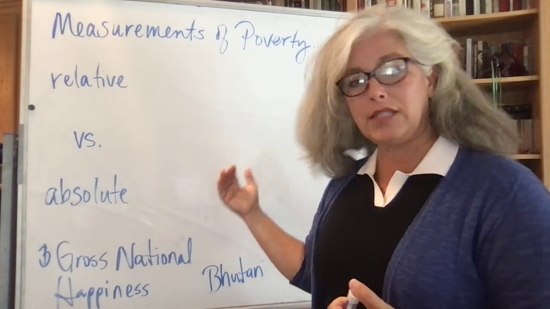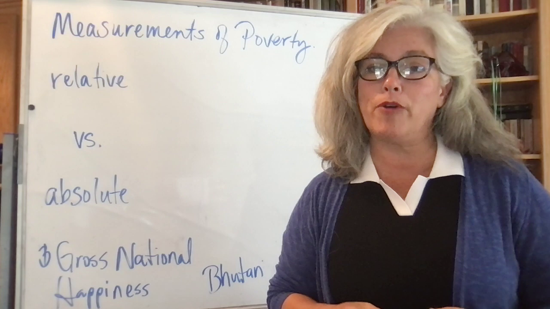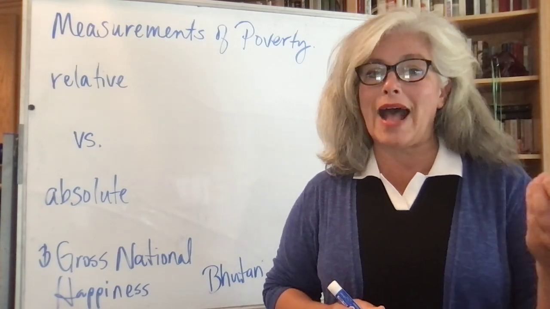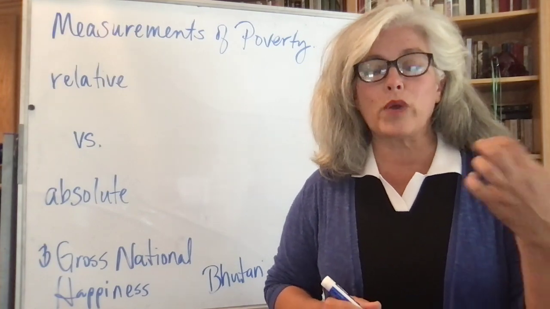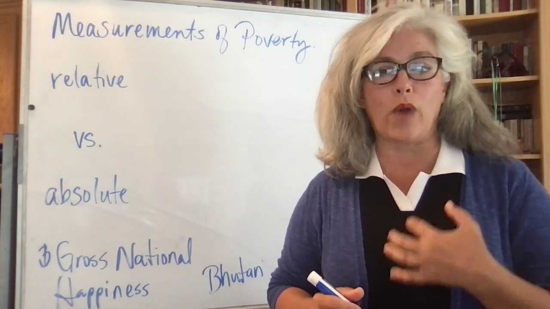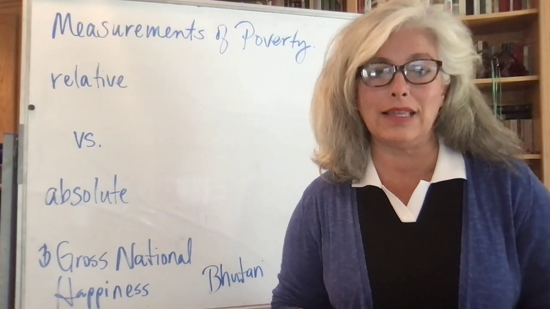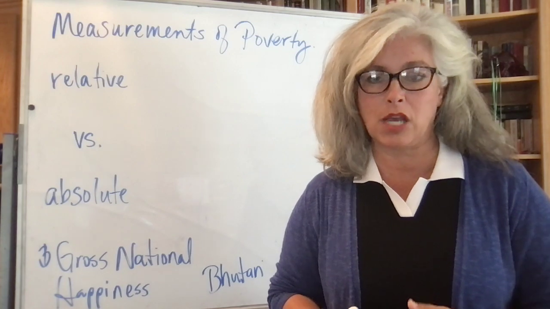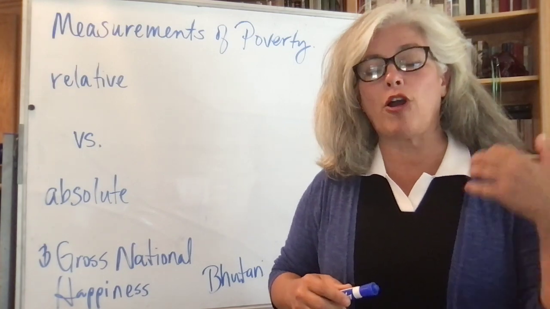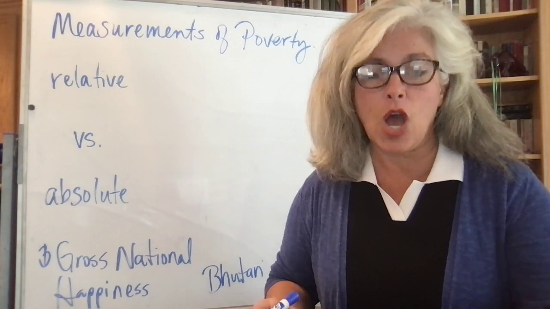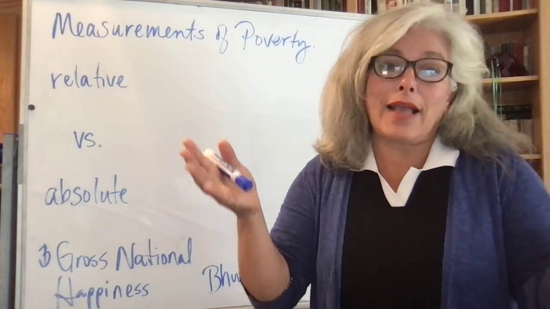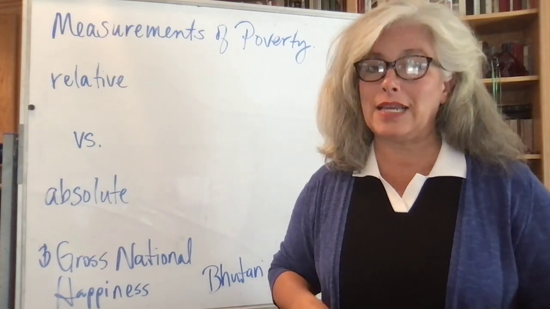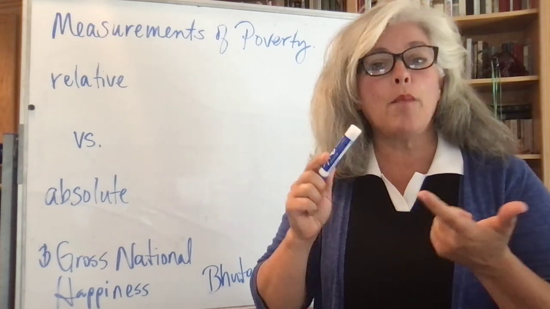So let's start with relative poverty, which is a very common type of poverty that you see in the United States. Relative poverty has to do with the resources that we have on a regular basis in our daily lives, in our home life, and through other resources we have around us. So for instance, do we have our basic needs met? With relative poverty, I guess we first need to say what our basic needs are. Traditionally, we say that our basic needs are food, potable water.